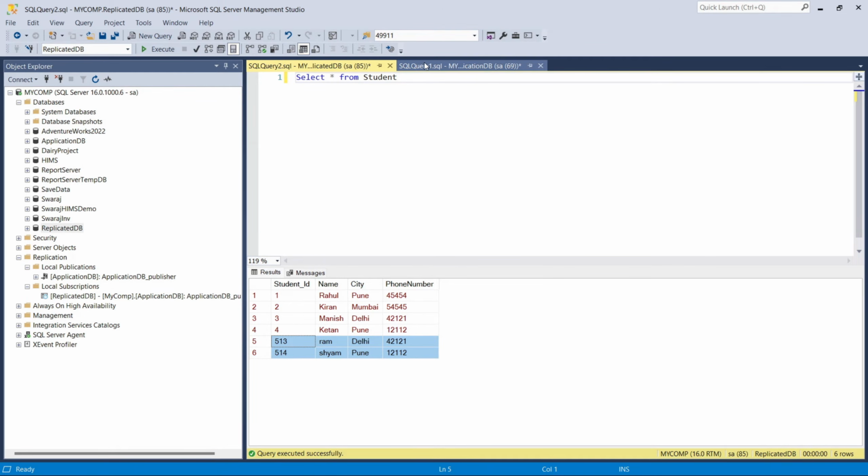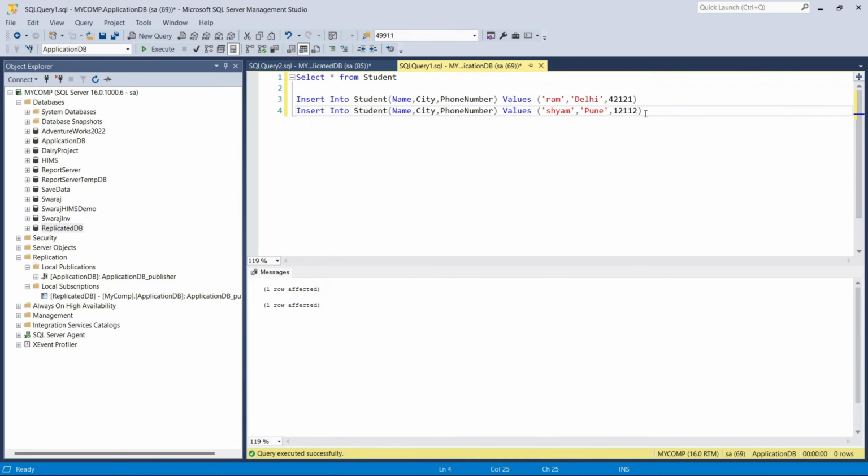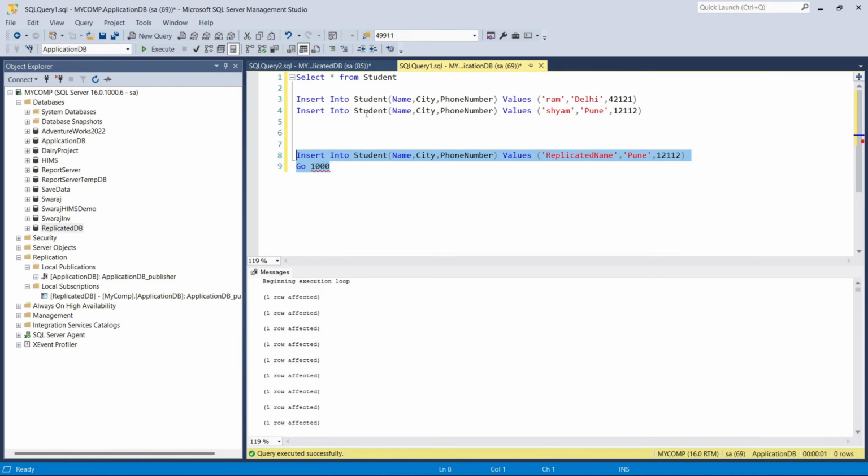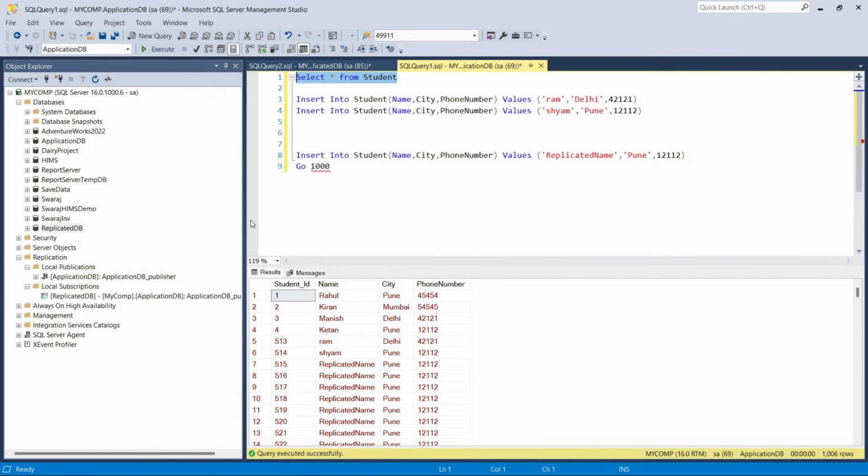Okay, and what I'm going to do here, I am inserting the replicated name and Pune. So go 1000. What it will do, it will insert 1000 records. Forget about the same name, but here the student ID is created.